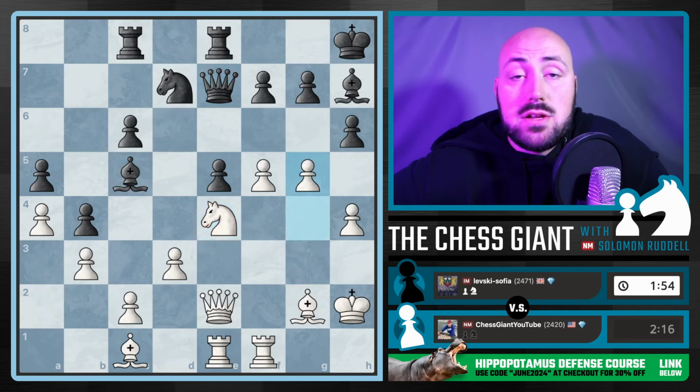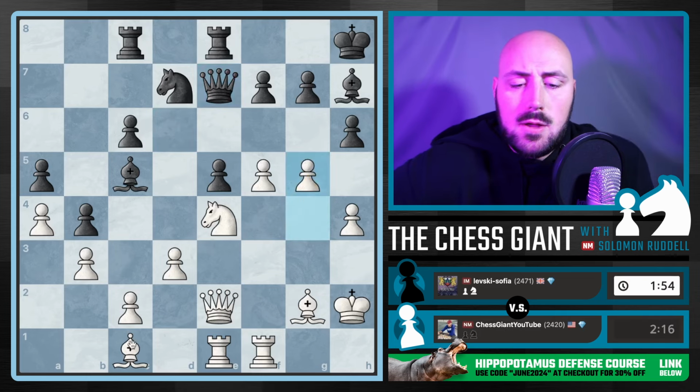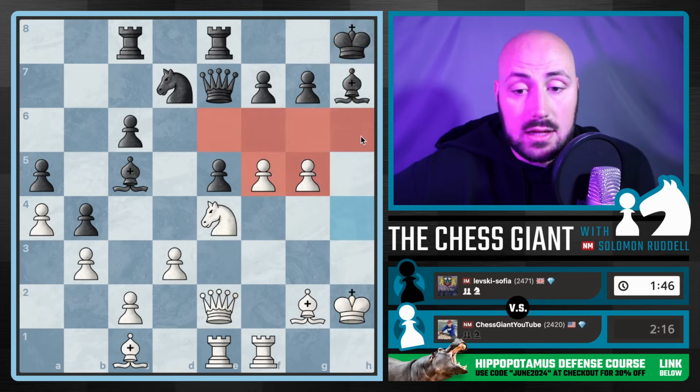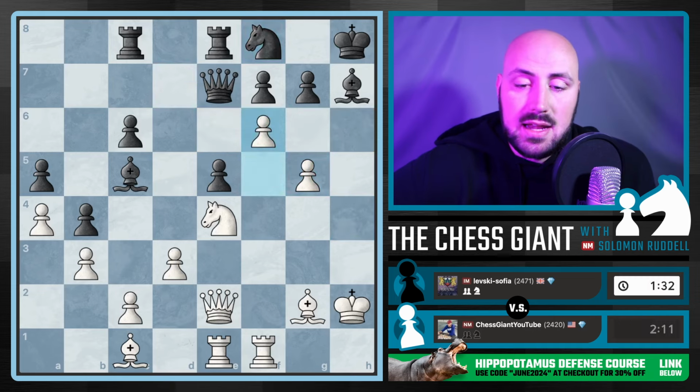The second you run, g5. g5 was played. I felt good about that move. Really putting pressure on h6. Once you take, I'm going to take back with my pawn. Now the h file is opened up, so I can really start to think about putting some pieces there. On top of that, these pawns are wiping out half of the 6th rank. It's going to be hard for black to deal with this. Knight f8 is played, and I continue with f6, just trying to break this position open like crazy.